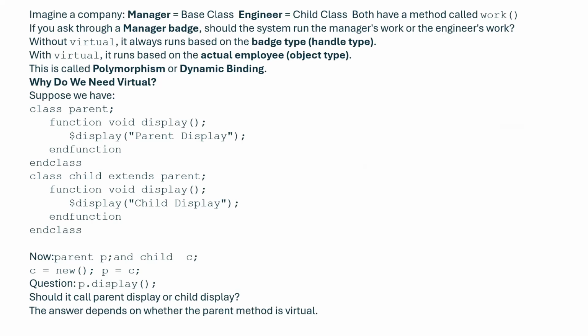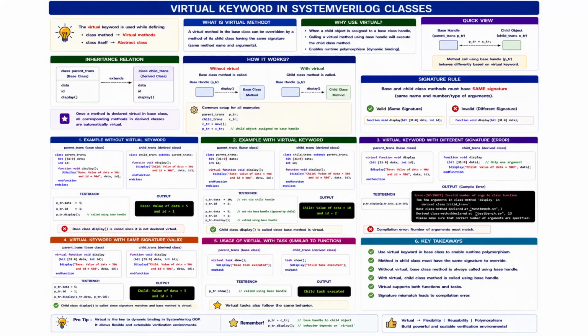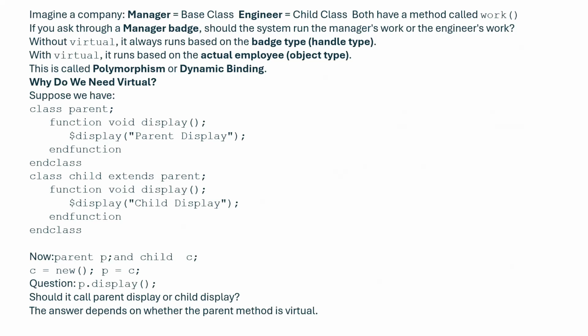Okay, so now the virtual keyword. Today we will discuss the virtual keyword. What is the use of the virtual keyword in SystemVerilog? We use the virtual keyword for virtual classes and virtual methods. Methods may be functions or tasks, anything. So we use it for both methods and classes.